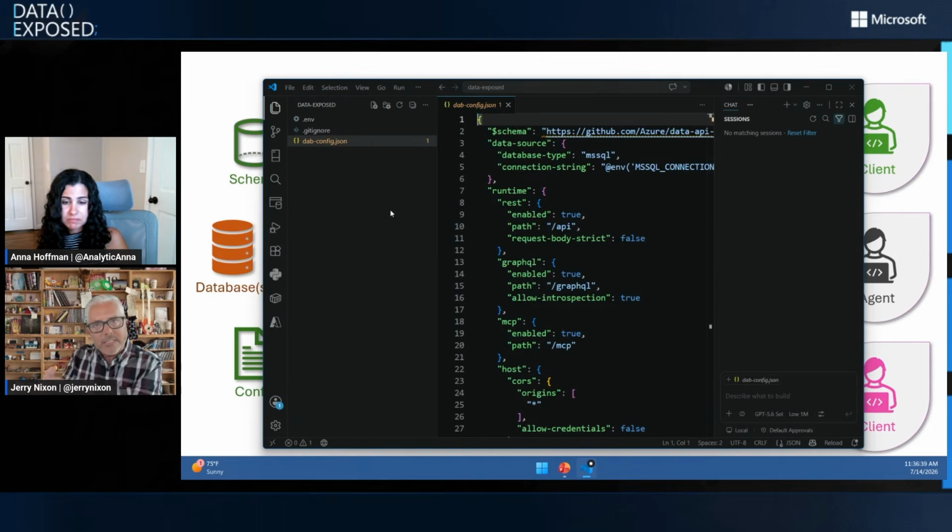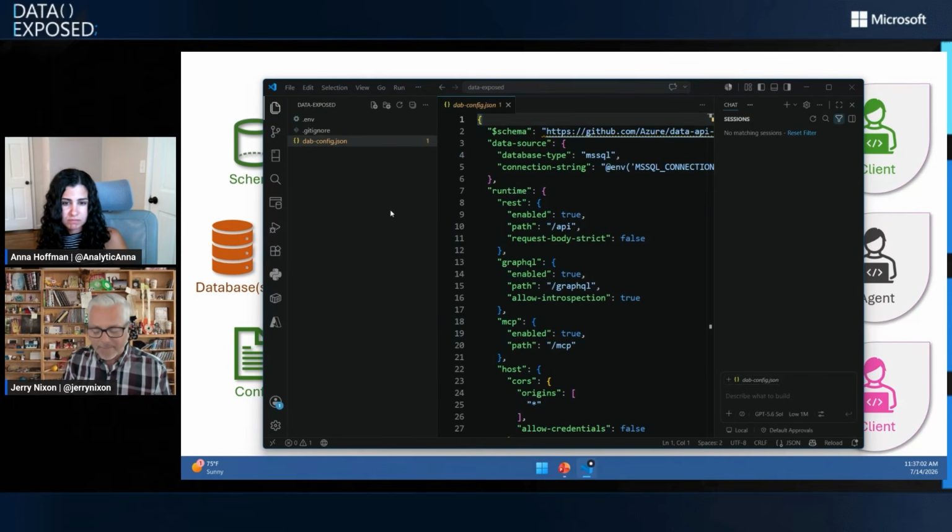It deploys as a container, and you mount this one file to it, and when you do, that is how it knows how to connect to the database, and it also is how it knows which objects to expose or not to expose, and then which columns and which users get what, and which roles, and how to use your OAuth tokens. All of that can be inside of that JSON file, how you control the entire thing.